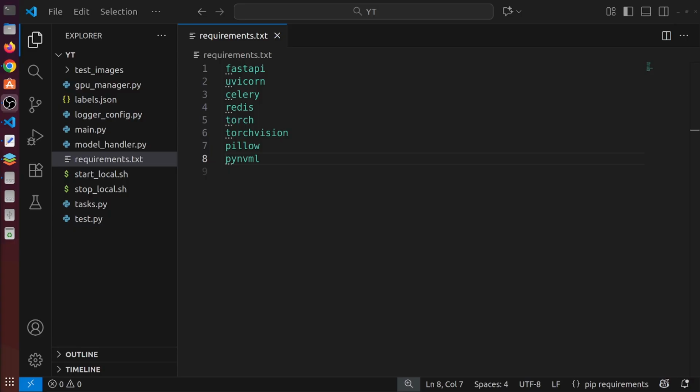Next is Redis. It acts as a messenger between FastAPI and Celery. The next ones are Torch and Torchvision, and these are our main deep learning libraries which we'll use. Next is Pillow, which we will use to open and pre-process images. And the last one is pynvml.